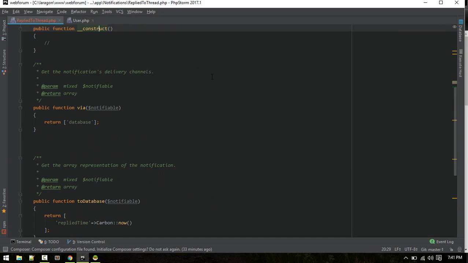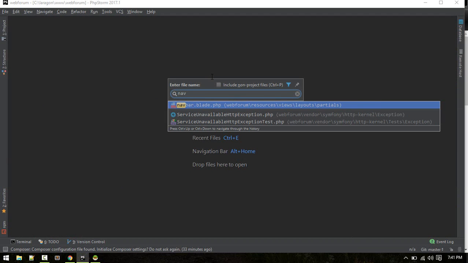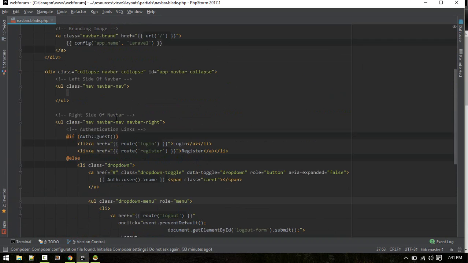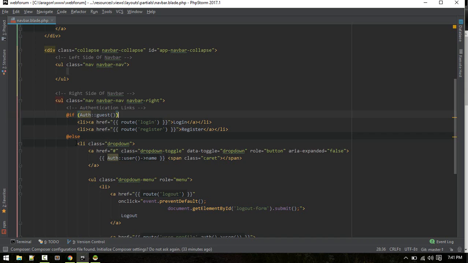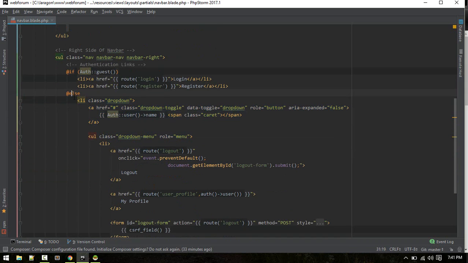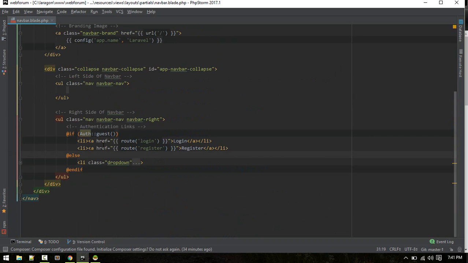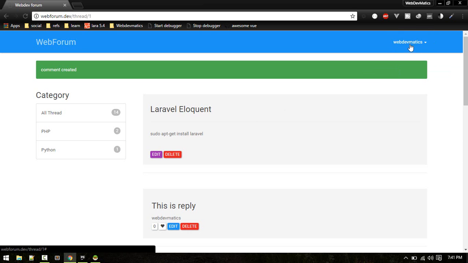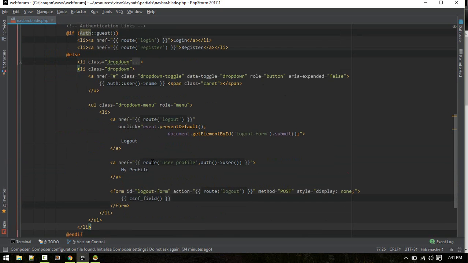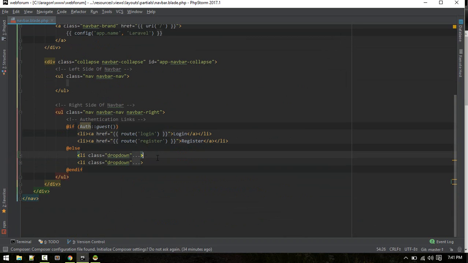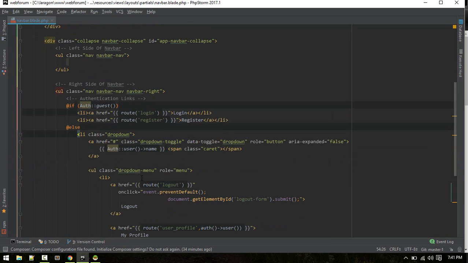Alright, so let's go to our navbar. We'll add that to the navbar, in navbar.blade. If you see here, the navbar right, we'll add it here on the right. At navbar right, if the user is authenticated, we'll execute this code in the else. We already have one dropdown like this. We'll just duplicate this and make one for notifications. After we duplicated this, we have another dropdown. Here instead of this, we'll just write notifications.